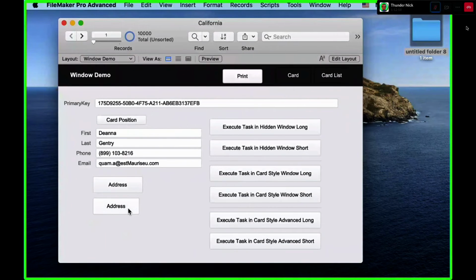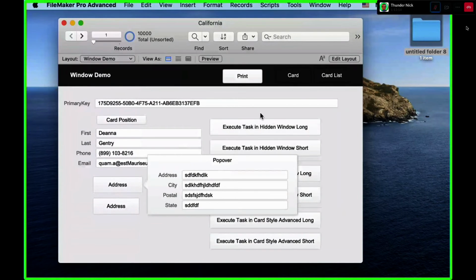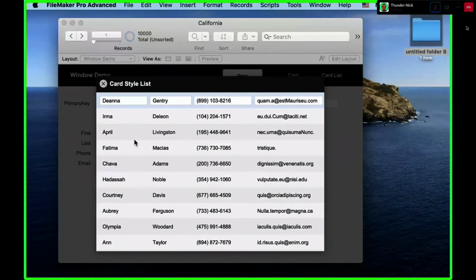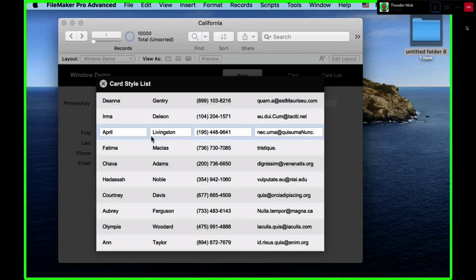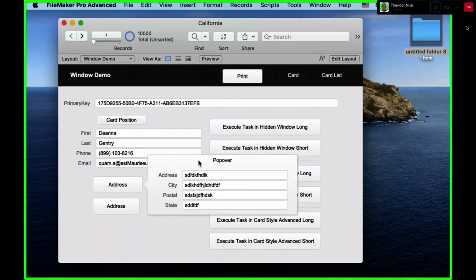But when you are in a much more complex situation, you will see that it's sometimes challenging, especially when you have a portal. When you display a portal here, it's much better to have a list where, like I said before, you can sort, you can delete, you can add, you can do whatever you want.